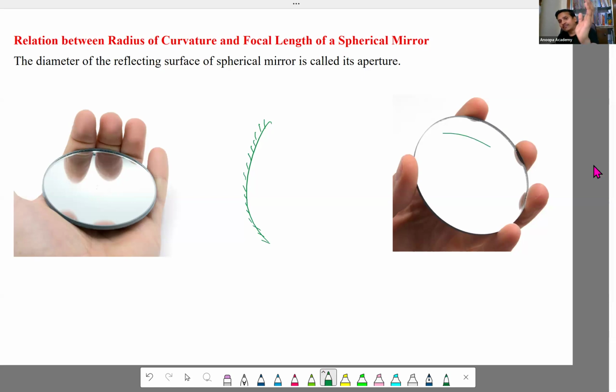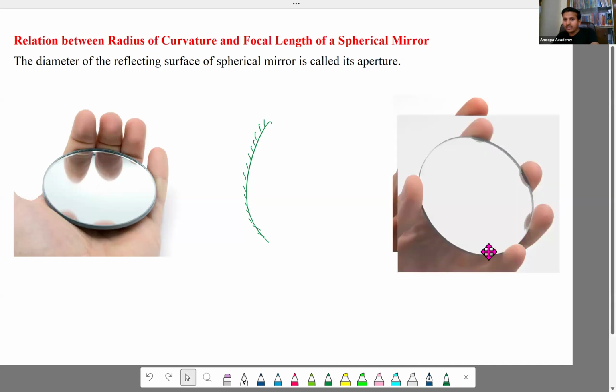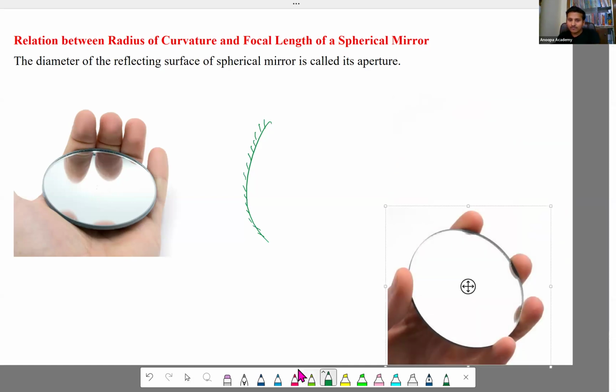I have tilted this one like this, and then I have drawn the concave mirror. Now I'm going to extend this, roughly. Then I'll get the sphere. Yes, then I'll get the sphere. All of you try to use a compass while drawing, okay? Then only you'll get a perfect one.